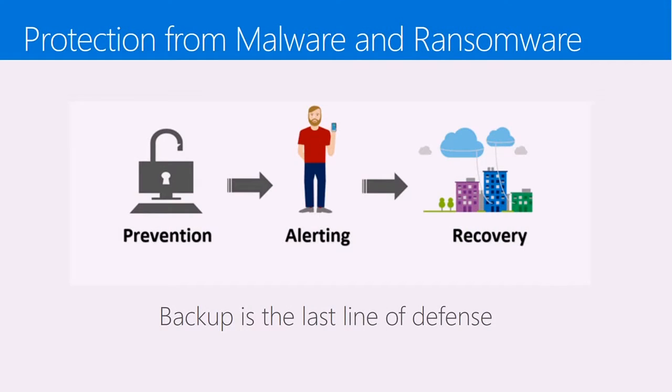With Azure Backup, we have 3 capabilities that help to protect organizations from ransomware. We have a prevention level, an alerting level, and a recovery level. At the prevention level, when you try to execute a disruptive operation on your backup, we ask for a PIN before that backup can be restored. From the alerting point of view, if somebody tries to do a destructive operation, for example, delete your backup, we will send an email alert to the backup administrator so that we know that an operation is trying to take place on your backup infrastructure.